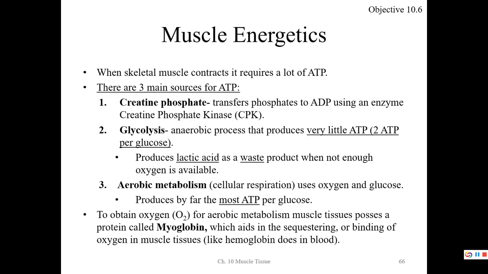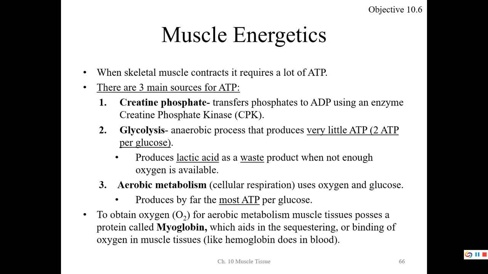Okay? Now, how do we supply energy to muscle? We need lots of ATP. Muscle contractions need lots of ATP. We need to power the sodium potassium ATPase pumps. We have to power the cross bridge power stroke. We have to break the cross bridge. We have to be able to run the sodium potassium ATPase pumps. All that requires ATP. So muscles use a lot of ATP.